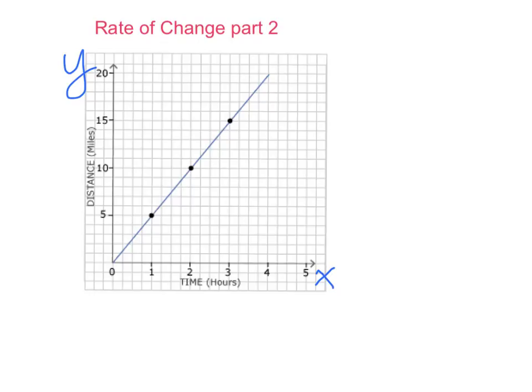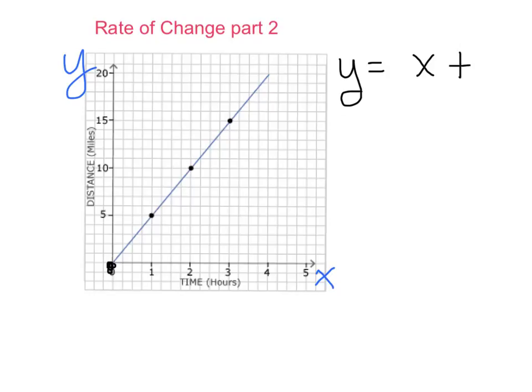Alright, so looking at this graph, we could write a rule based on these points that are given. Our rule is going to be the dependent variable y is equal to something x plus something. So let's look at the value of y when x is 0. Just like in a tile pattern, we would look at the number of tiles in figure 0. Well, looking at our graph, when x is 0, the value of y is also 0. The distance traveled is at 0.